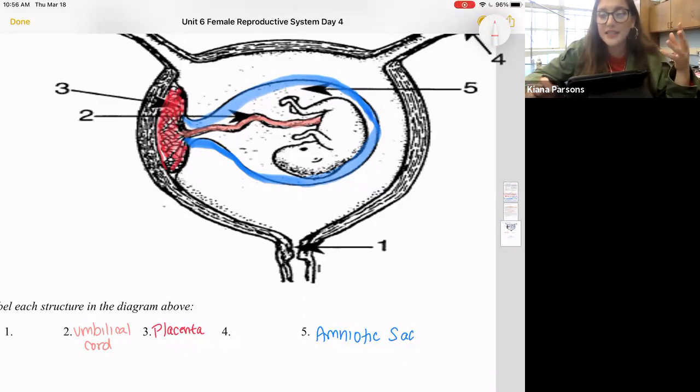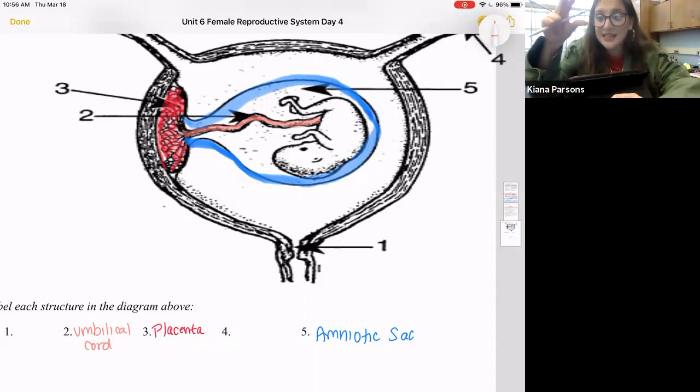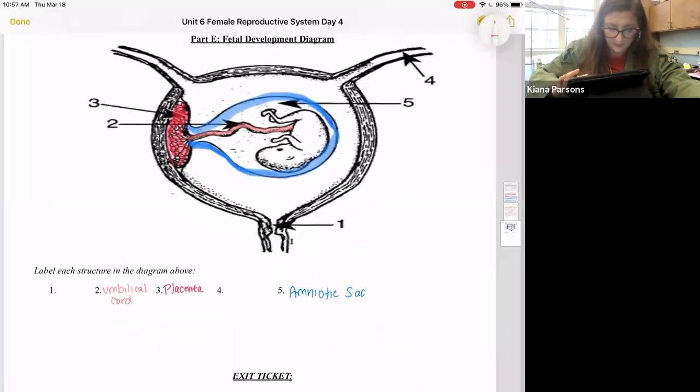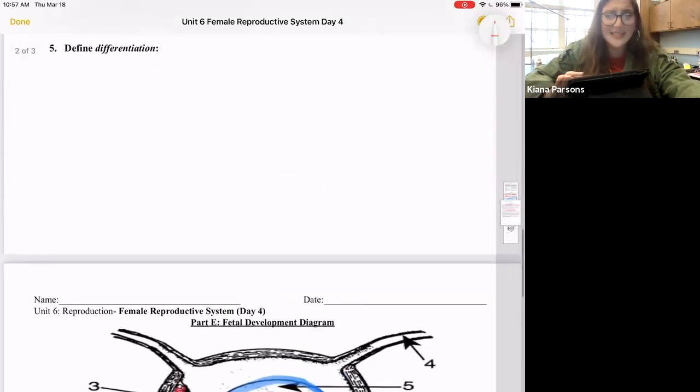The umbilical cord obviously does need to be cut, and then it is clamped to prevent bleeding from the baby. Within a couple of days after birth, the umbilical cord will dry up and turn a blackish color because it is no longer being supplied with fresh blood. And the umbilical cord will fall off, and the baby will be left with a little belly button. I don't know why I keep saying belly button so funny, but it is a funny word. I guess the less silly word is navel, but I like belly button.